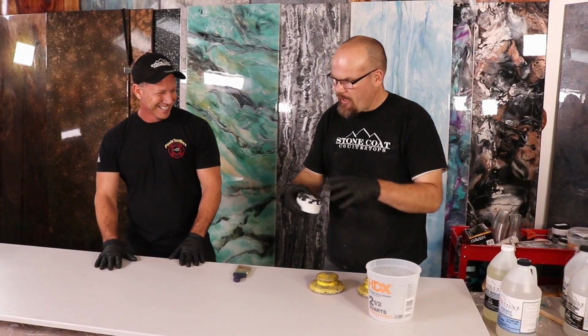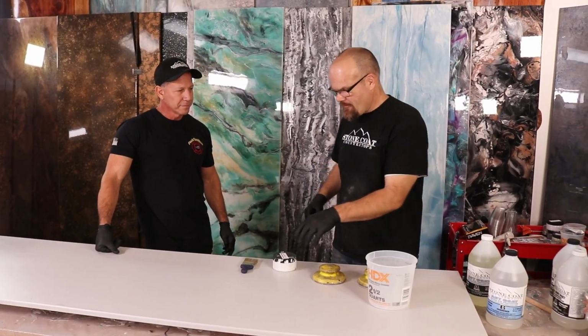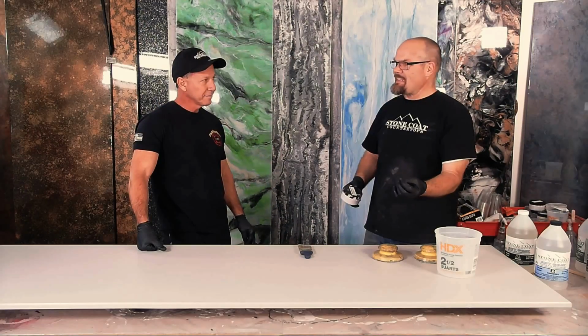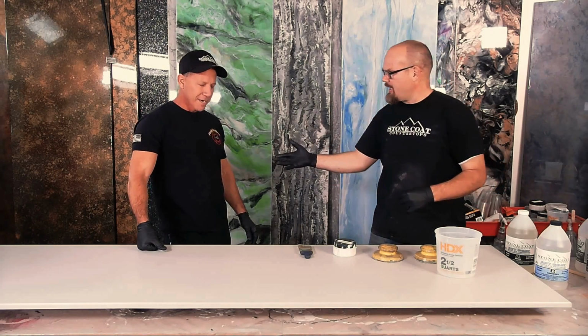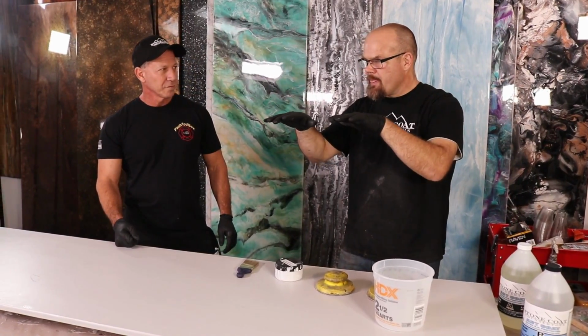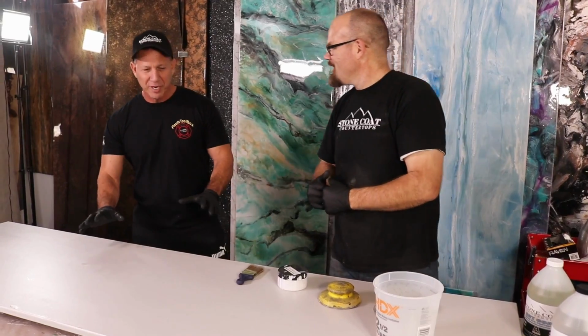We're gonna start with our white base tint. We're gonna add that to our art coat, and I'm actually gonna do something different. I'm gonna use a little bit of white, but we're gonna add some metallic white, and we're gonna add some diamond dust. What that does is, you're a stone guy, you've worked with natural stone. When you look at honed marble or any kind of marble, and it hits the sunlight, you get that little crystal. That's gonna be great. That's what we're gonna put in it.